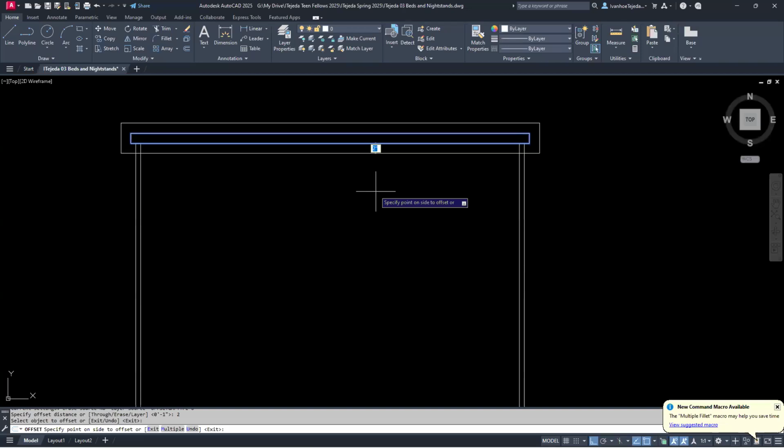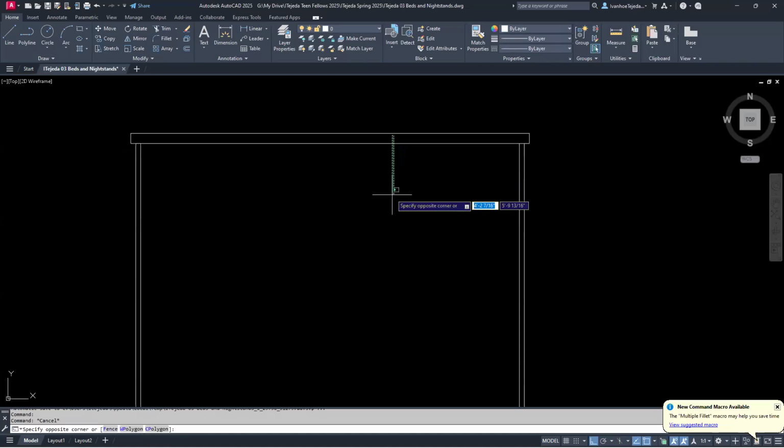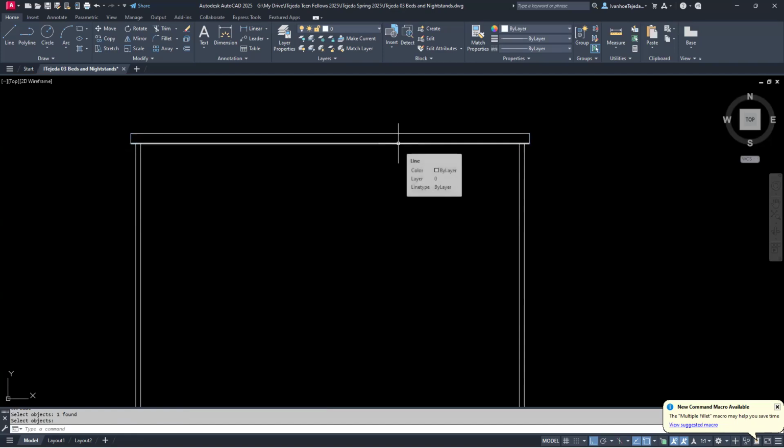So I'm going to escape, and I'm going to show you that I can take this polyline and explode it so that all I do is pick the one line segment, because I can join it afterwards. So I'm going to type X for explode and enter. I select the line, or polyline rather, and enter. And now it's down to its individual line segments.